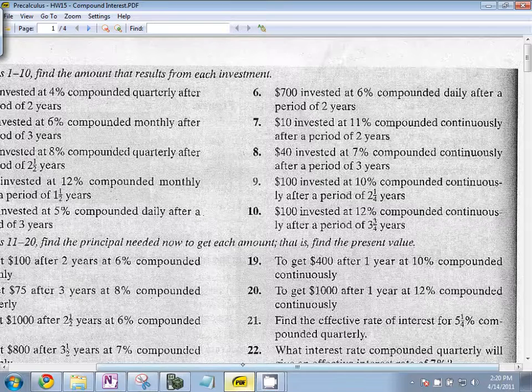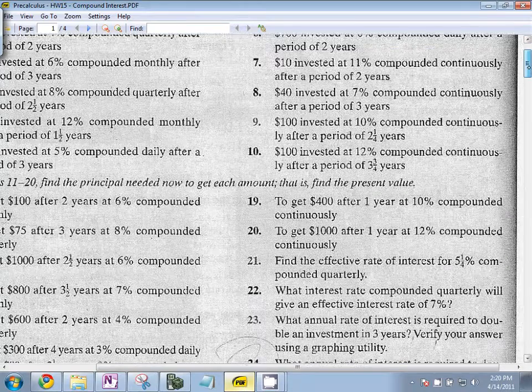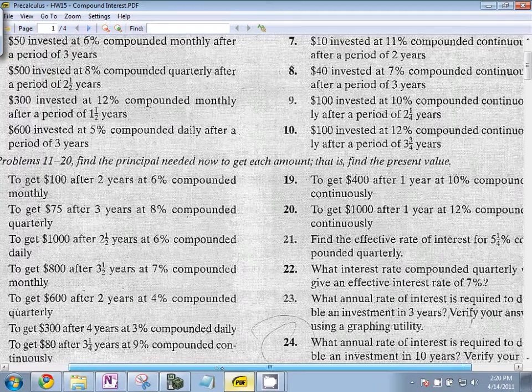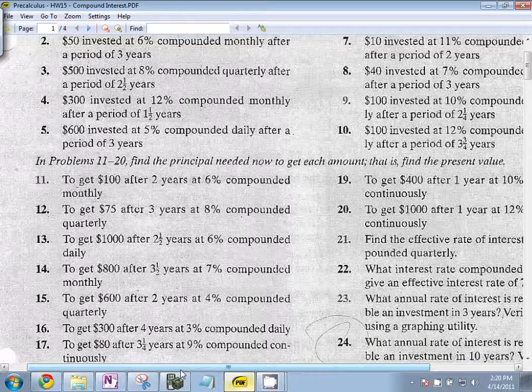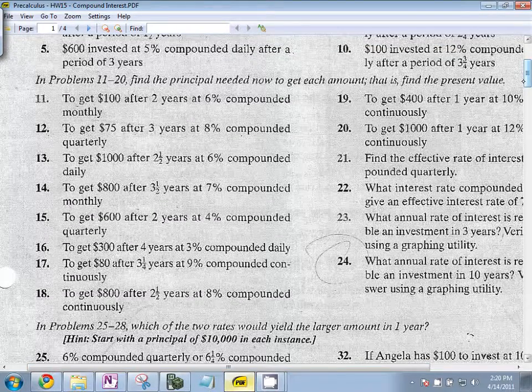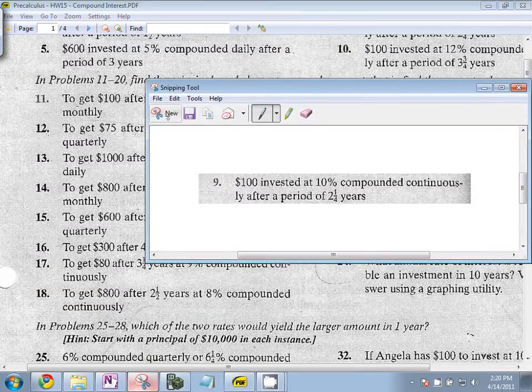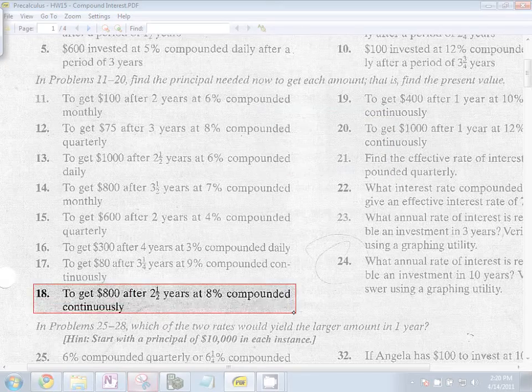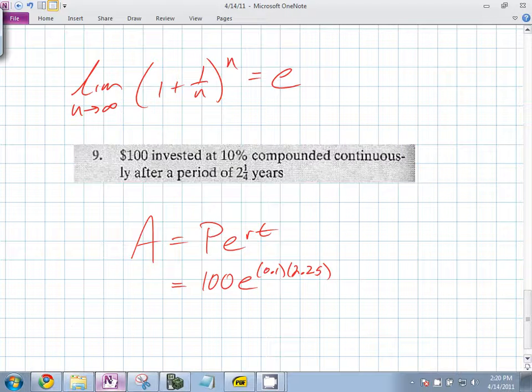Which one? 18? I think, actually, nope. Same with this one. Isn't it the exact same thing? 18. No, it's the same thing backwards. Oh, 18 is different. I'm sorry, 18 is different, but it's the same process. You're just solving for a different variable. Sorry, we'll do that one. It is a little different.